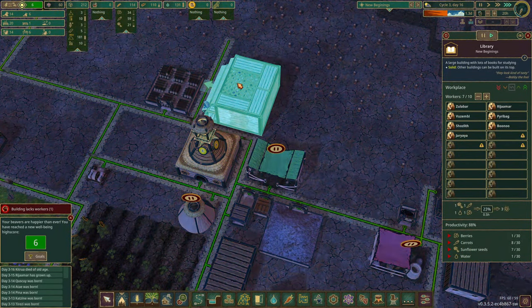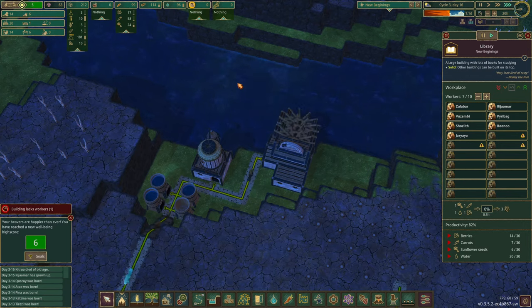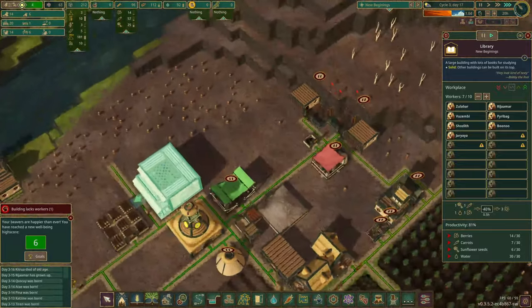Well, we've got so many beavers in there. Look at that. We're 7 shy of creating the stairs. Huzzah! Alrighty, then what? Then what?